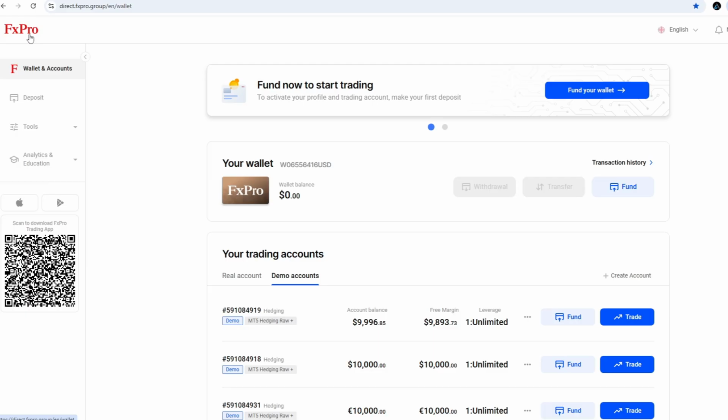Alright, so as a trader or a forex trader, one of the best things to do is to keep up with the latest news that will help you make informed decisions when it comes to forex trading. Now, the good thing is FxPro has provided this information that you can use to be at par on what is happening in the markets.